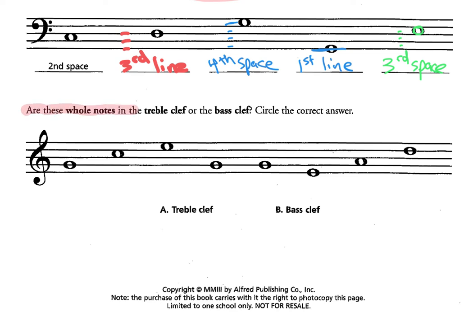Are these whole notes in the treble clef or the bass clef? Circle the correct answer. So I don't really care where these whole notes are. They can be in lines and spaces. Doesn't really matter. It says clef, symbol. This thing at the beginning. If you don't remember what we call this, you can always go back and take a look.